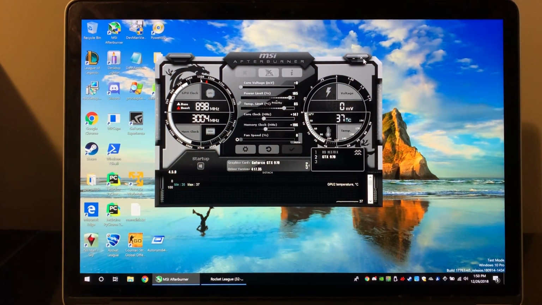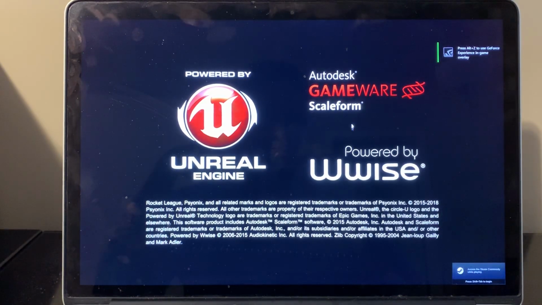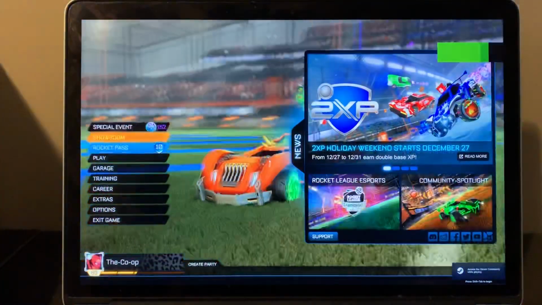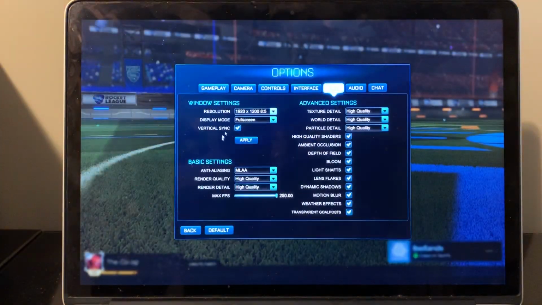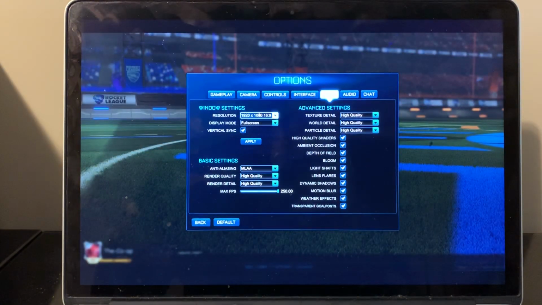Games take a little bit longer, in my opinion, to start with the Optimus setup, but what I noticed is that on the 15-inch at least, the optimal resolution was 1920 by 1080, and I got pretty solid performance from the game. You can see even the NVIDIA GeForce Experience loads in. Rocket League's not choppy at all. This is supposed to be 1080, I think, with all the different settings I've tried. You can ignore this notification. Oh, no, 1200 is the right one. Okay, so we'll stay at 1200.